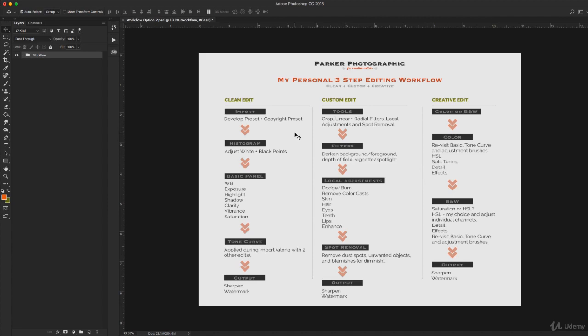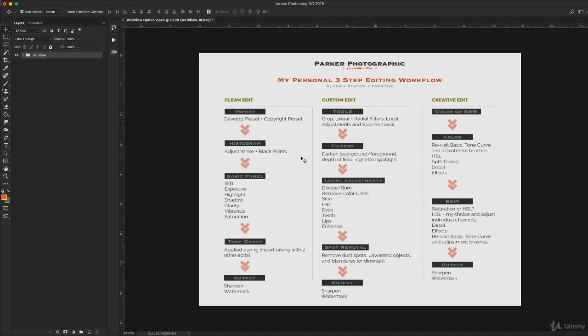So however you define your own workflow and your categories, if you're going to do them in categories, you have to decide what works for you. And that all depends on your own personal style and what you're trying to achieve with your creative vision. So whether you use mine exactly as is, or you can take this information and apply it to creating your own workflow, regardless, you should have some kind of workflow system in place to allow you to do your edits consistently, and that will allow you to edit faster. And again, consistent results in the long run because you're applying the same type of edits to your images in a specific order.